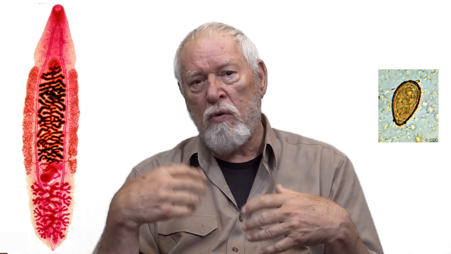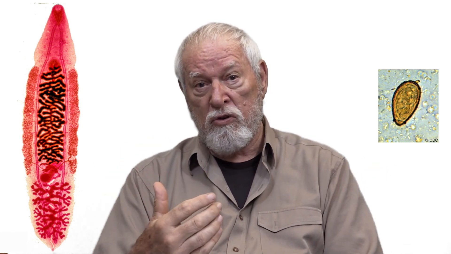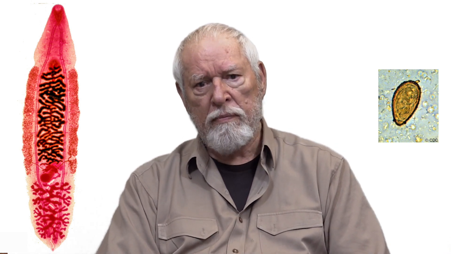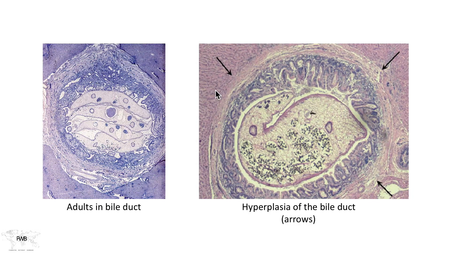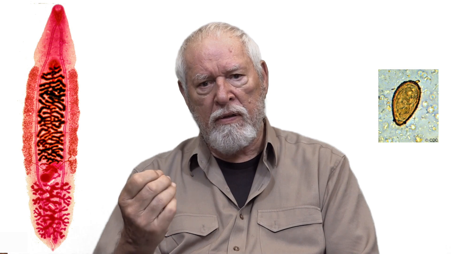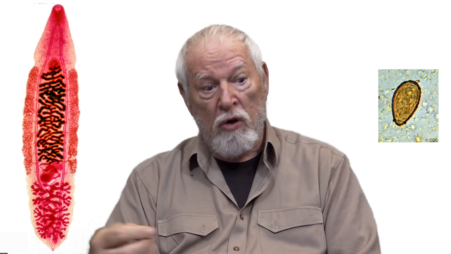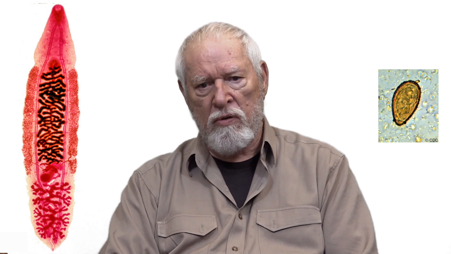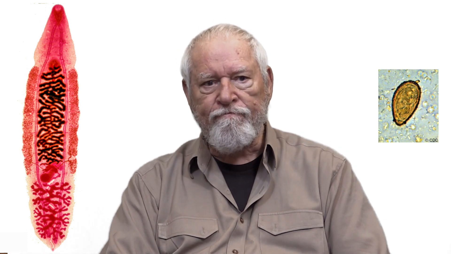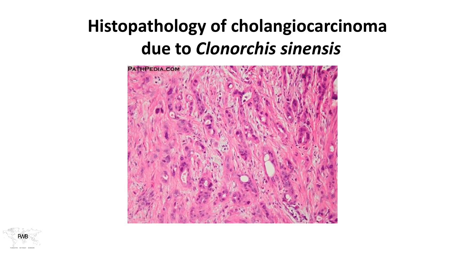We think that plays a role in what happens next, because in long-term chronic infections with Clonorchus sinensis, the epithelium can actually transform and create a condition in which metastasis is possible. A cholangiocarcinoma is the end result of infection under long-term exposure to the secretions of the adult worms, which cause this hyperplasia to begin with. Here's a cross-section of tissue showing what this hyperplasia looks like stained with iron hematoxylin and eosin. Now Dr. Daniel Griffin is going to give a clinical vignette illustrating the pathogenesis of this infection.